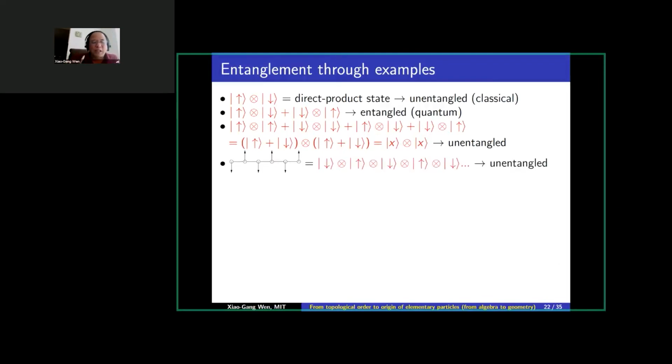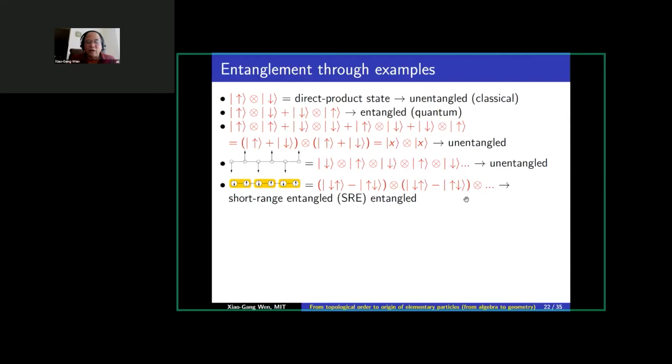In condensed matter physics, we study a lot of many-body states, but mostly they correspond to unentangled states, like antiferromagnets. We have spin up, spin down, spin up, spin down, this kind of spin pattern for the electrons, we call this antiferromagnet. And that corresponds to unentangled states. And we may have short-range entangled states, where in a pair of electrons we have up down plus down up. We call it a dimer. Those are entangled. But however, if you group the first two vertices as one side, and the second two vertices as another side, then they become unentangled. So in this kind of structure, we call them short-range entangled.